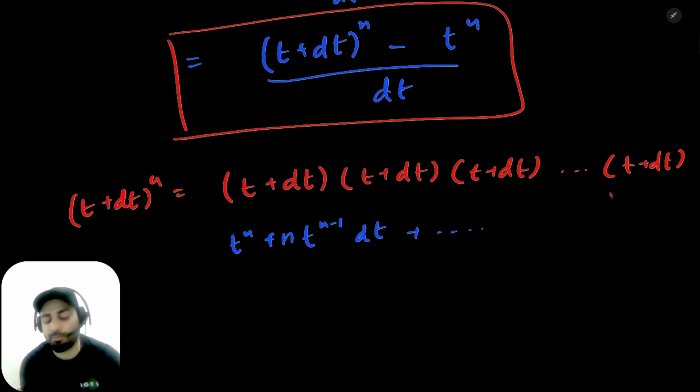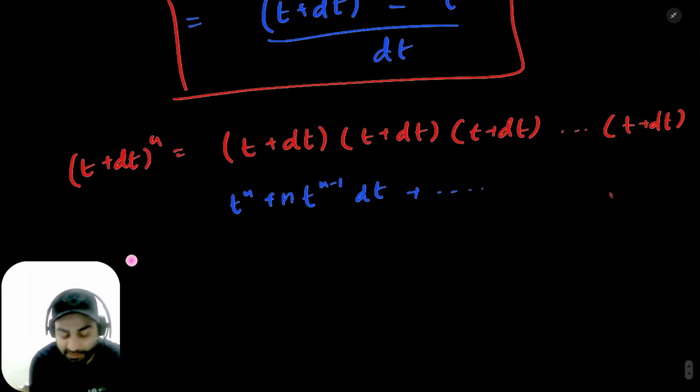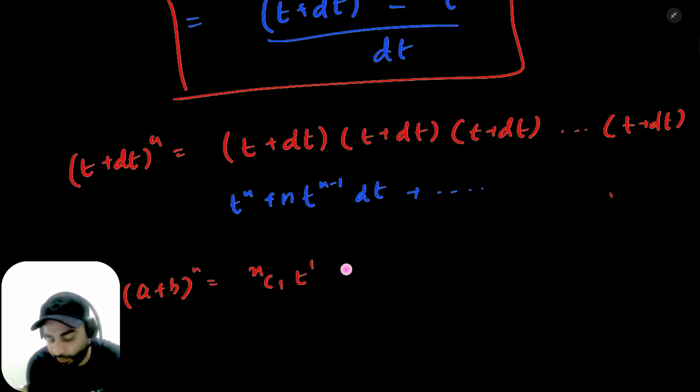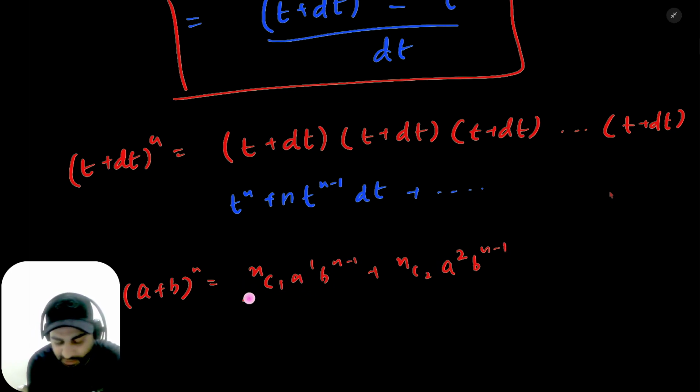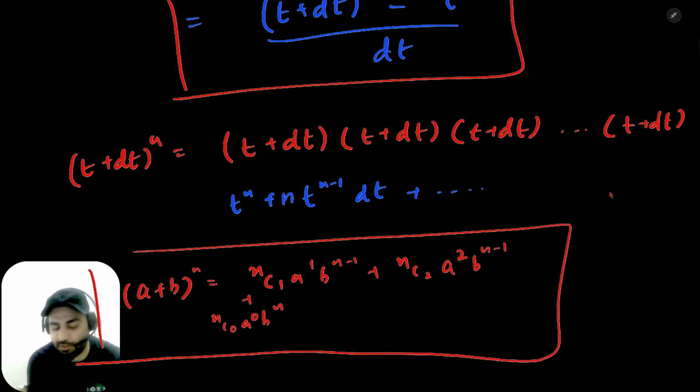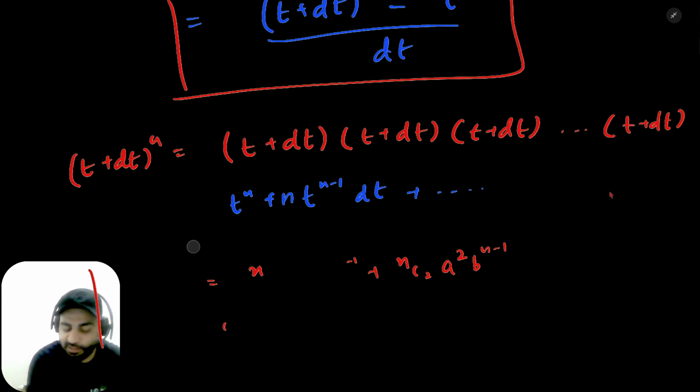So this is basically the binomial theorem. I'm showing it in simplified form so you understand it if you have forgotten the binomial theorem. You might have seen that we write a plus b raised to power n as nC0 a to the power 0 b to the power n, plus nC1 a to the power 1 b to the power n minus 1, plus nC2 a to the power 2 b to the power n minus 2, and so on. It starts with nC0. I don't want you to remember this formula, so I am trying to explain it.